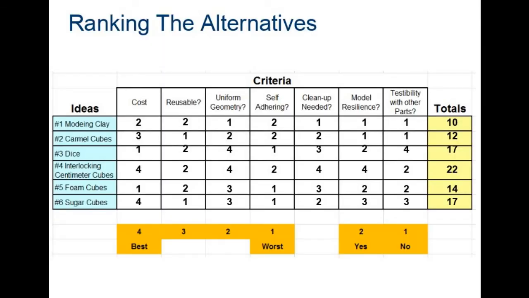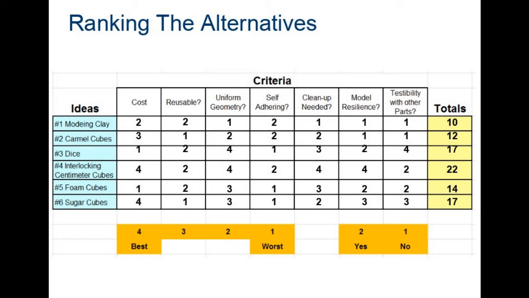The next thing we're talking about is a decision matrix. So in our decision matrix, we have things that we want or don't want on the top, right? And we have our ideas in the column on the left-hand side. So this is looking at making these little block things. That's not really important for what we're doing right here. But we have our different ways of doing it, our ideas, and then we have our criteria going across. And then you have your total.